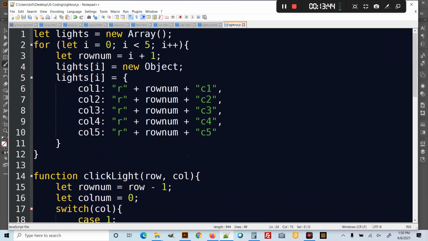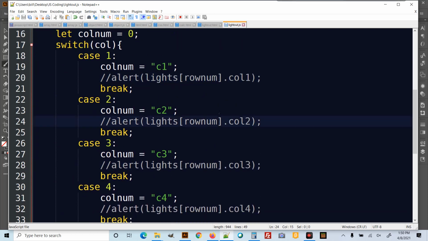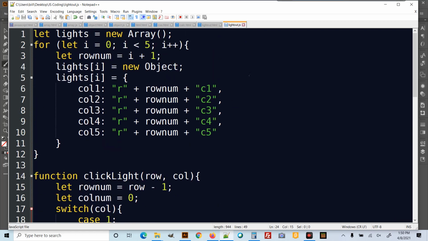Now we already track the lights as an array of objects so that we can get our row num, column num. And I wonder if we even need that. Yeah, I didn't do it how I should have. We may not. I just used the object up here, but we may not need it. Okay, we'll leave it alone for right now.